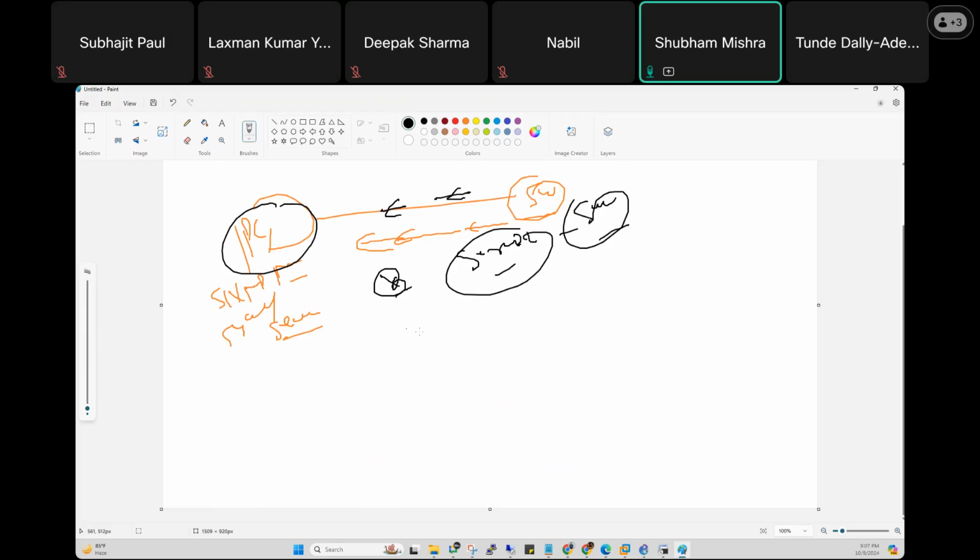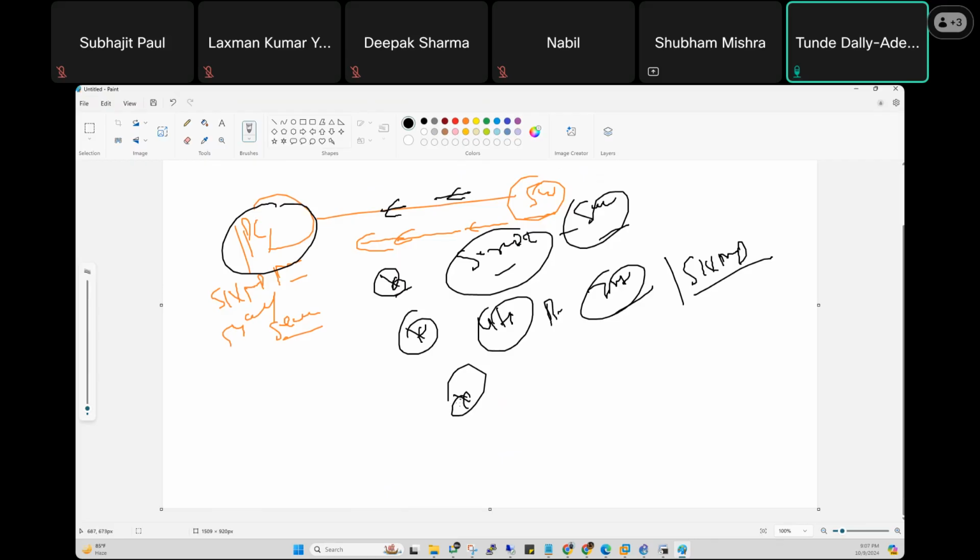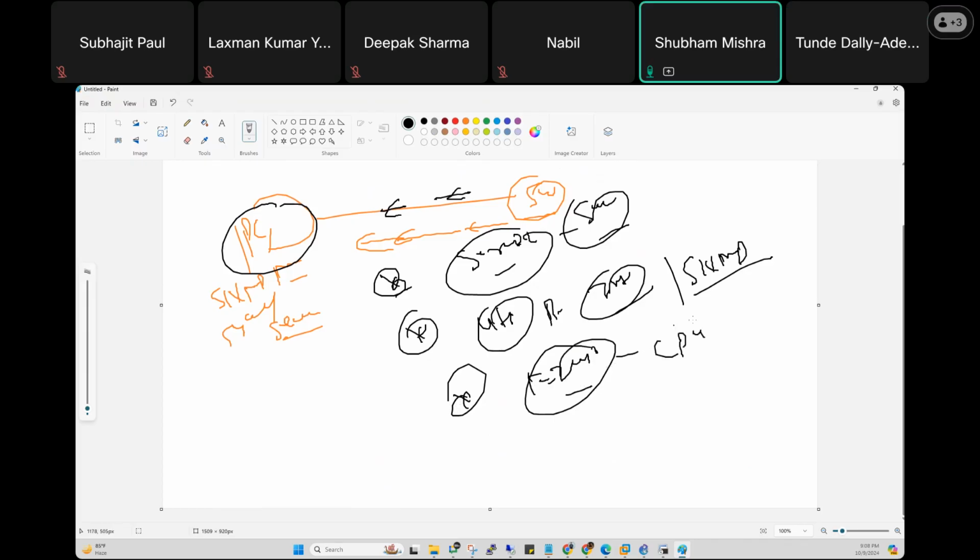If you want to see the traffic, or the bandwidth utilization of any particular interface, you can't see it with the help of Syslog. This is not possible. It is possible only with SNMP. One more example: on a device you are already running EIGRP, and you want to check how much CPU of your router or switch EIGRP is using. You can check that with the help of SNMP.